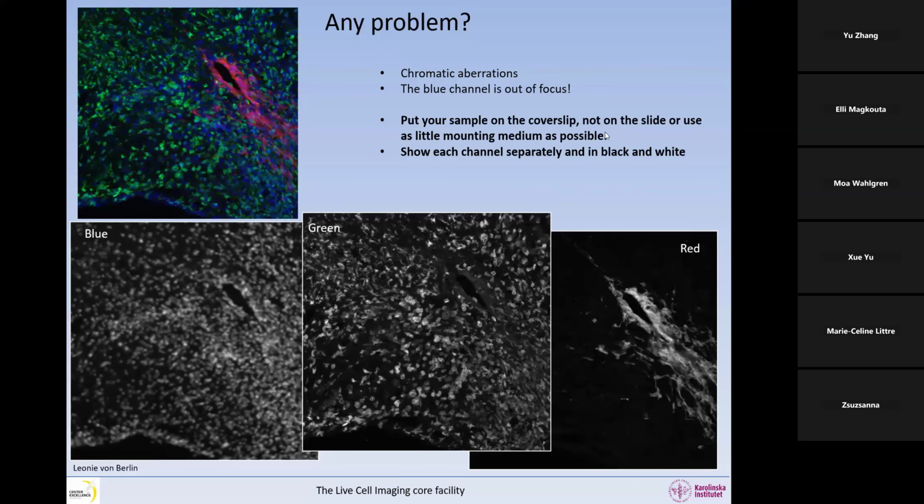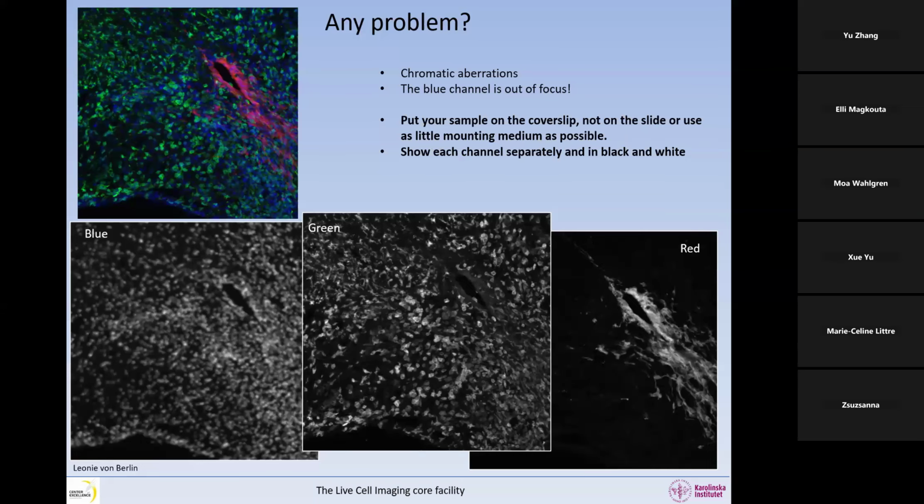So put your sample on the cover slip if it's possible. So not on the slide, even if it's a tissue. If it's not possible because you have some nasty antigen retrieval, when you use paraffin sections, you need to do antigen retrieval very often. So if you have to boil your sample and put it through a nuclear reactor, then you have to put the sample on the slide because then they stick better.